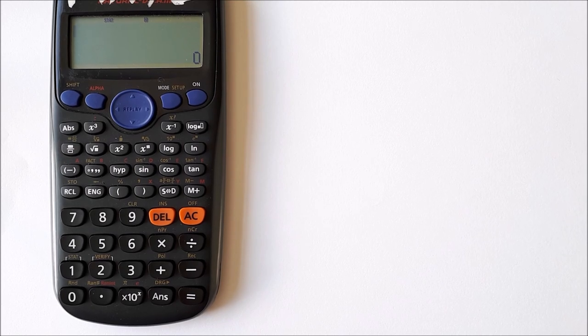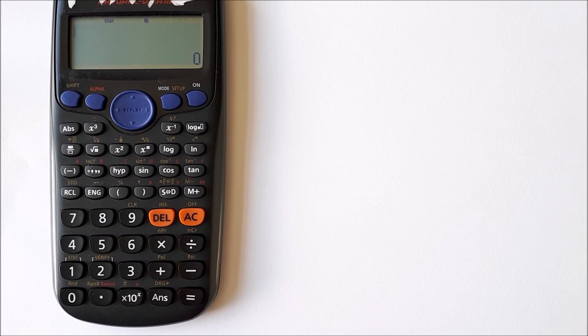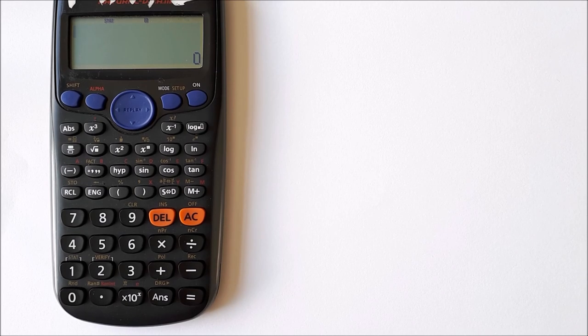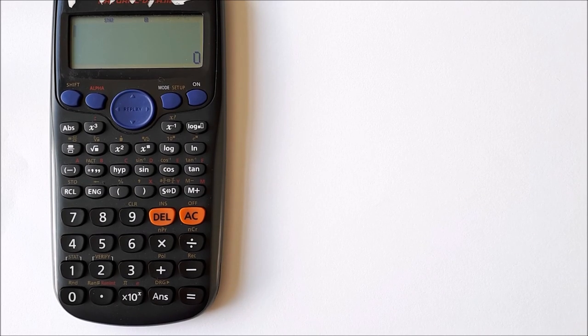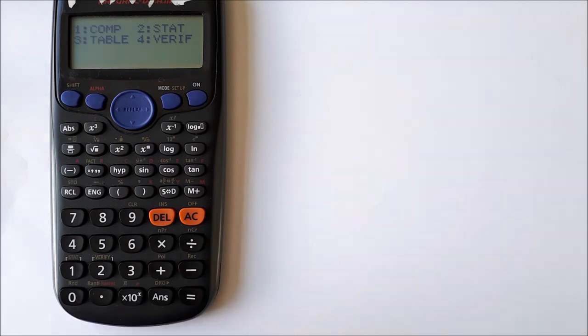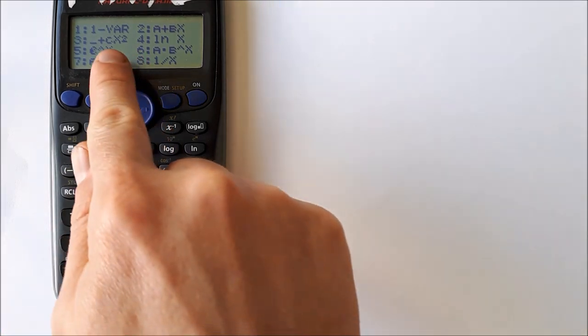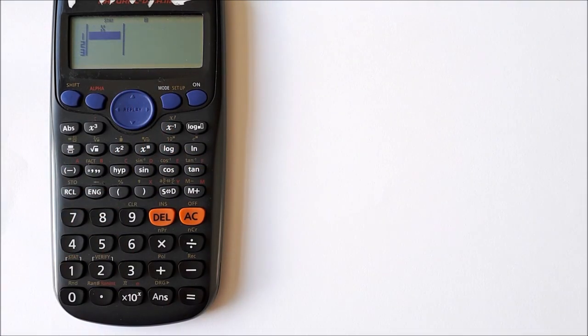Okay, so in this video I'm going to show you how to find the mean of a set of numbers using your Casio calculator. So first of all, we want to make sure it's in the right mode. So we press mode and we want two for stats, and then input data we choose 1-Var, so 1.